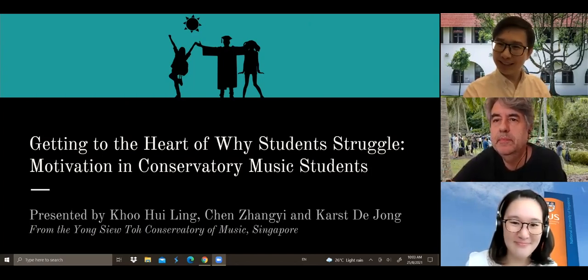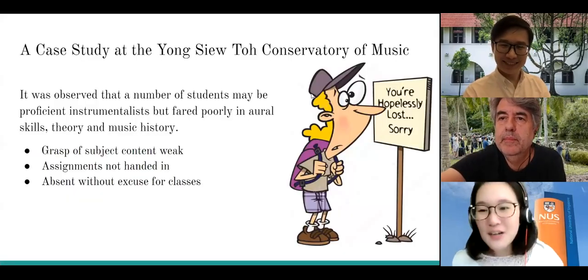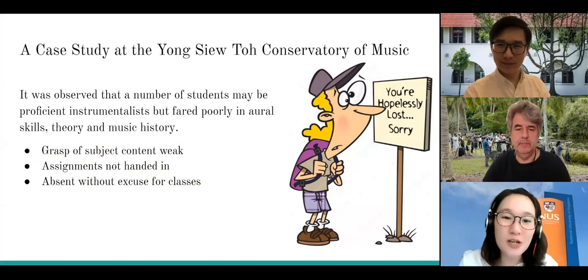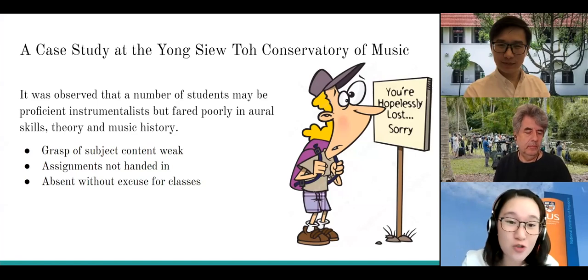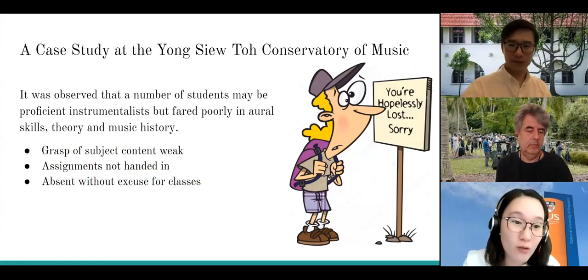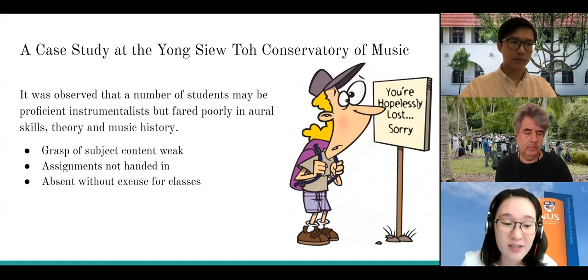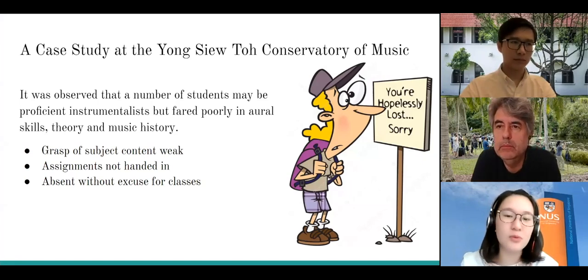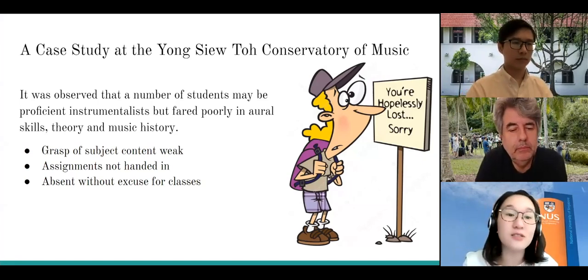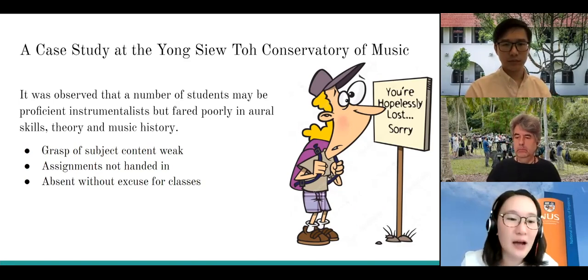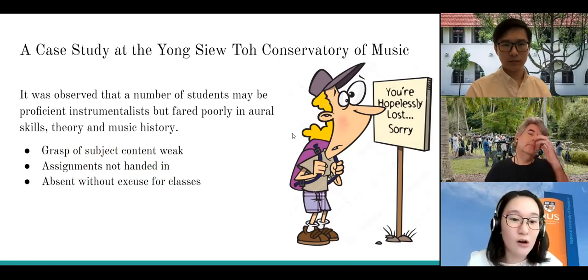So this paper is basically a case study at the Yong Conservatory of Music. It was observed that quite a number of students may be proficient instrumentalists, but they fared poorly in oral skills, theory, as well as music history. They were proficient in that they had passed an audition of very high standards that gauged technique as well as musicality. And they were seen to be doing poorly in their classes because their grasp of the subject content was weak. Their assignments were not handed in, and many times they were absent without excuses from classes.